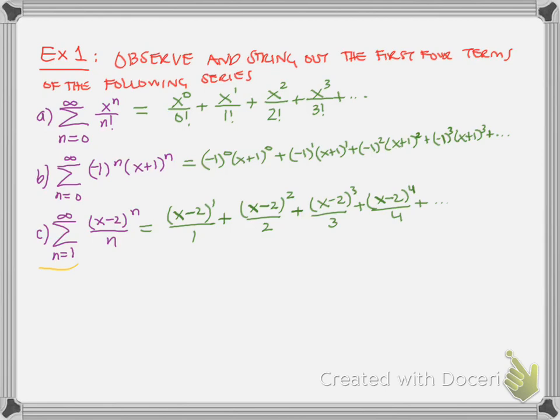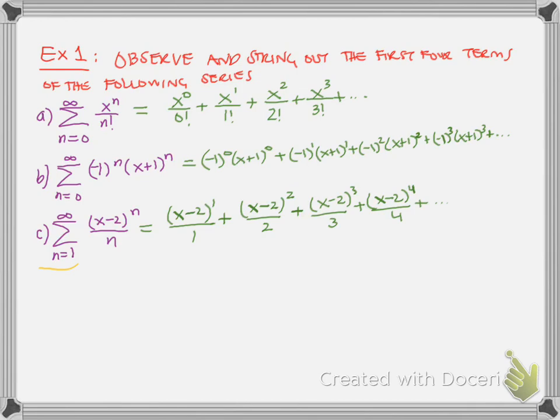Also on C, correct it in your notes, I have made an error. It's n should start from 1, because at 0 it would be undefined. So this is what you should have. These are all examples of a power series. And what you should notice, and of course I could have simplified them, and we will be simplifying them, is that they're all polynomials. In fact, a power series is an infinite polynomial that's centered at some number C.